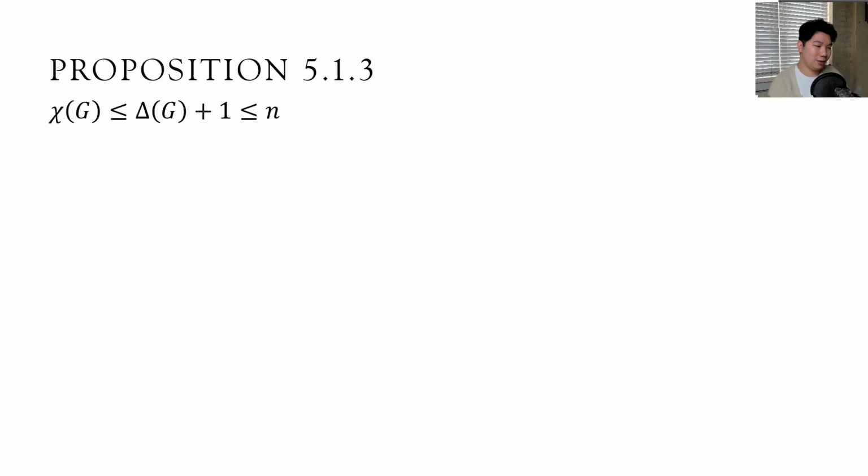So from there, just some other short notes that I want to include. This next proposition gives some more upper bounds. Chi is bounded above by the maximum degree plus 1, which we also know is bounded above by the number of vertices. So this second inequality, delta plus 1 is less than or equal to the number of vertices, is already something that we are very familiar with. The degree should be bounded above by the number of vertices. So very quickly, for this proof idea, I'm going to prove the first inequality, that chi is at most the maximum degree plus 1.